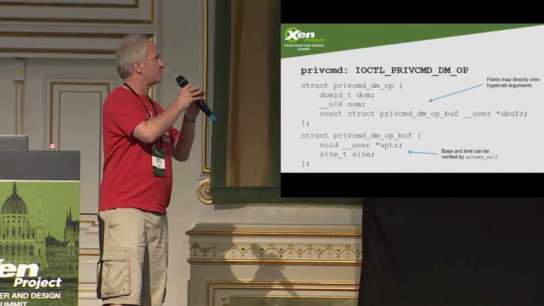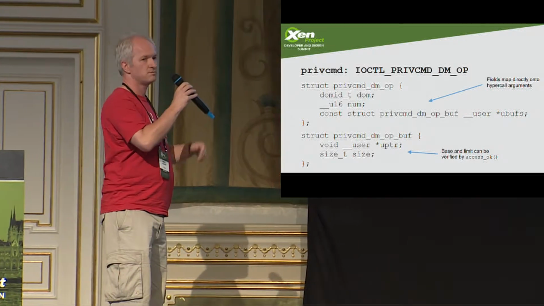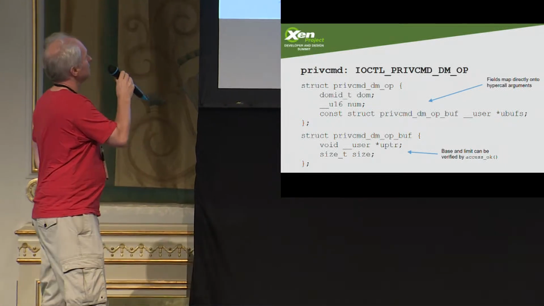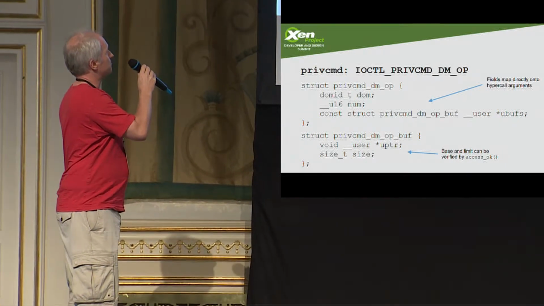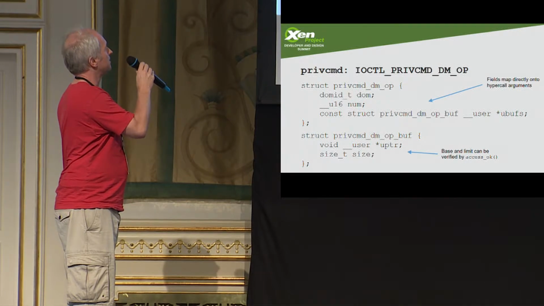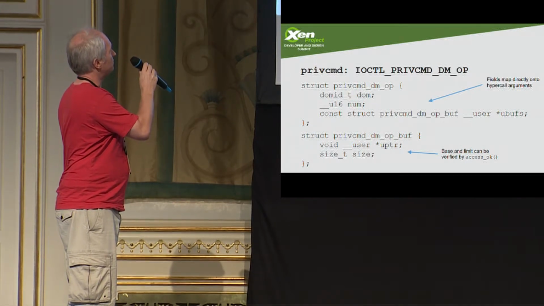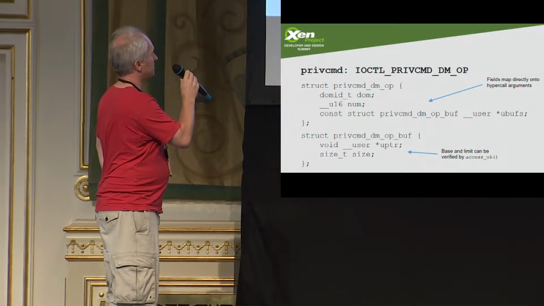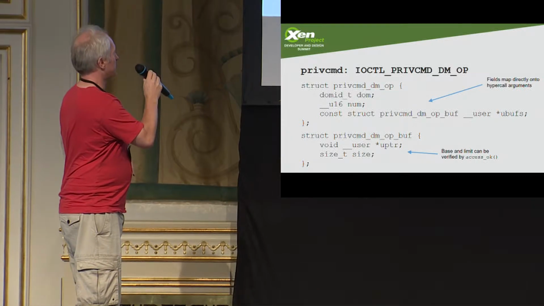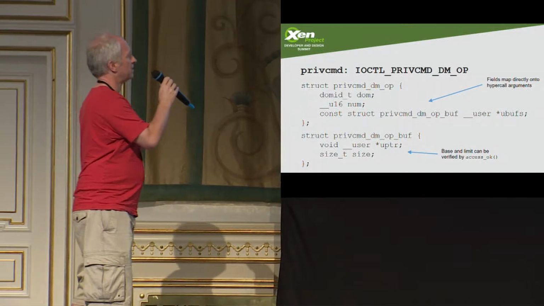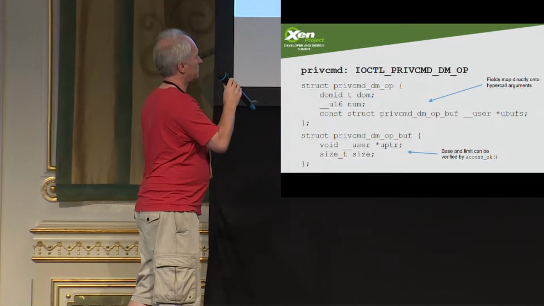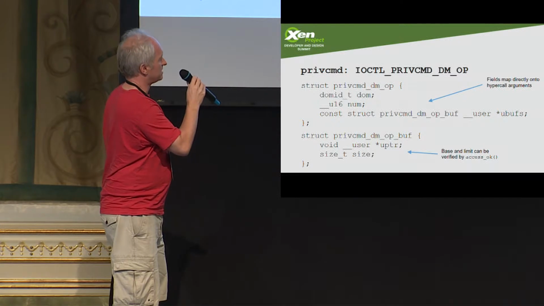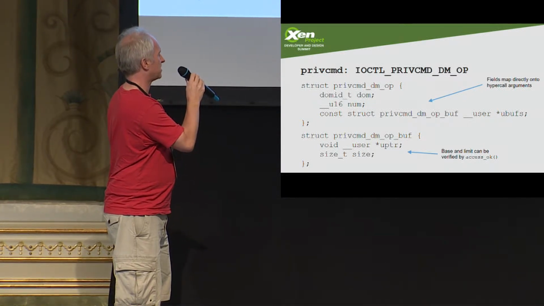The second layer is the privcmd driver in Linux. I only had time to do Linux; other OSs will need to follow to make use of this. But in Linux now, the privcmd driver takes a new ioctl. The DMOP ioctl structure is analogous to the hypercall structure itself, in that it takes a domain and then a number of buffers. The buffer structure again is base and limit. But these are user space buffers now, and because it's a well-defined structure, it's easy for privcmd to audit these buffers using access_ok.